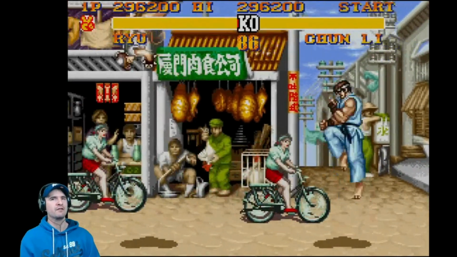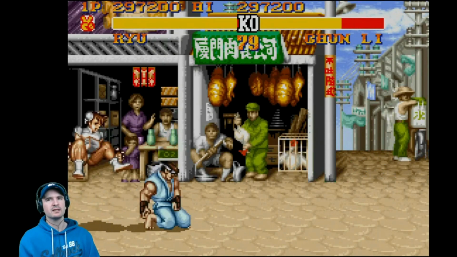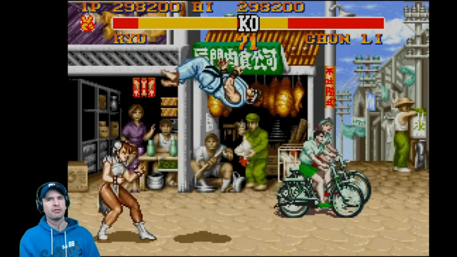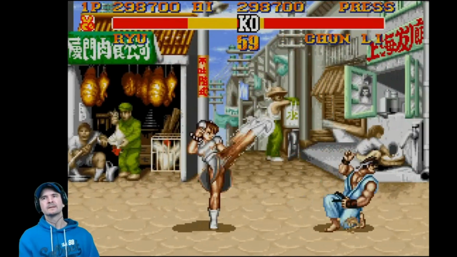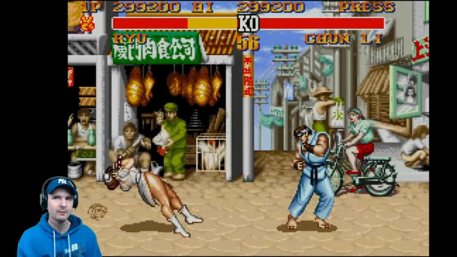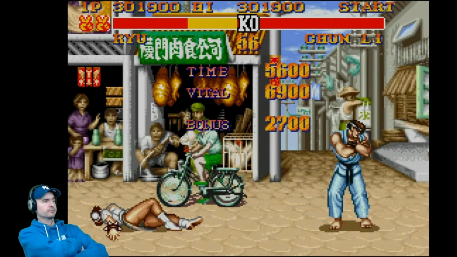Again, it looks and plays really, really well, and the background is tremendous. At the moment, she's stunned. When you're stunned, you get an easy attack in, like a throw or a Hadouken, whatever the case may be. But anyway, she's doing a few attacks of her own and stunning me. There we go, kick to the face. There we go, superb. Win for Ryu.